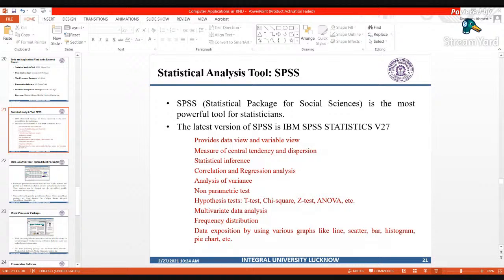Then some modern research tools are there, which I told you yesterday. Zotero is there for your reference management. It is a freely available tool, easy to use, which helps you to collect the data, to organize the data, to cite the data, or you can share your research. You can save your references in a specific file format, and you can share that bibliographic reference with your colleagues or your friends.